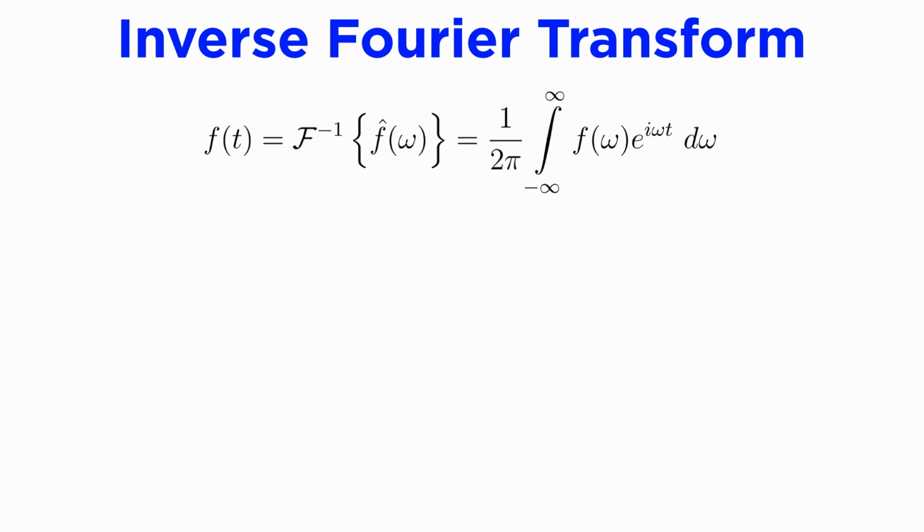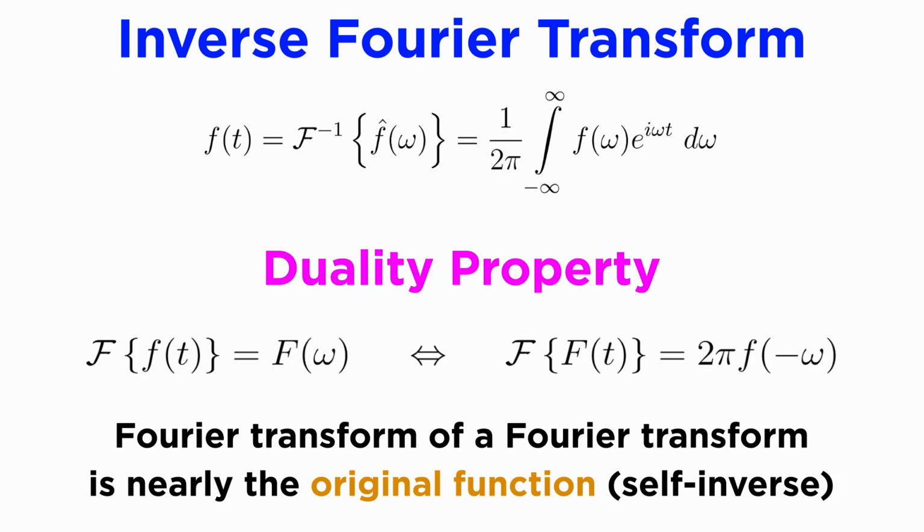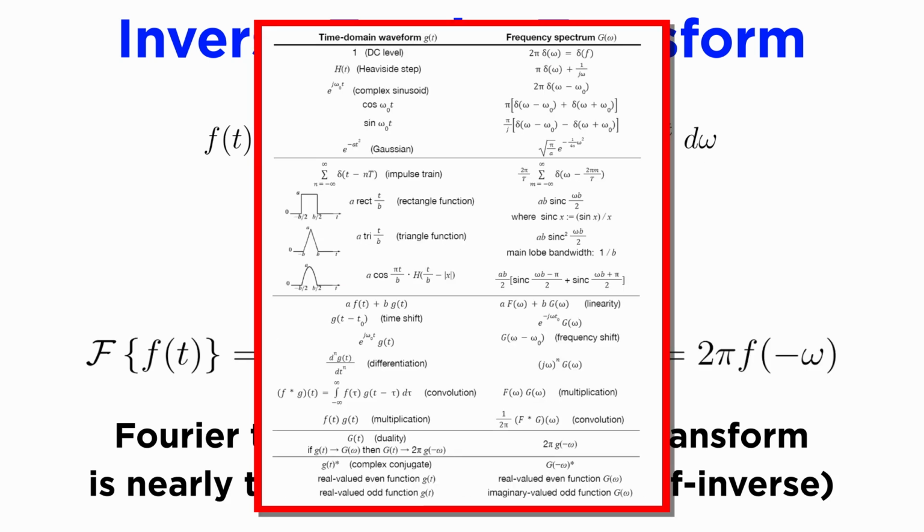The main advantage for using the Fourier transform to solve PDEs is that Fourier transforms can actually be inverted analytically using a formula that is almost identical to the Fourier transform itself, just with the sign on the exponential flipped and with a scale factor out front. This gives us a result called the duality property, allowing us to effectively use the Fourier transform table both ways.